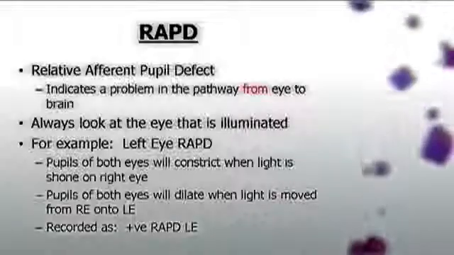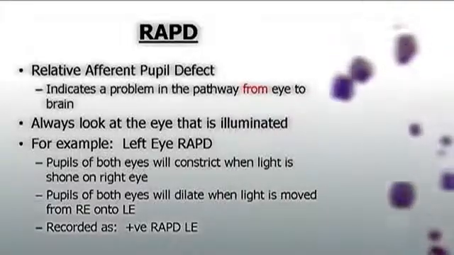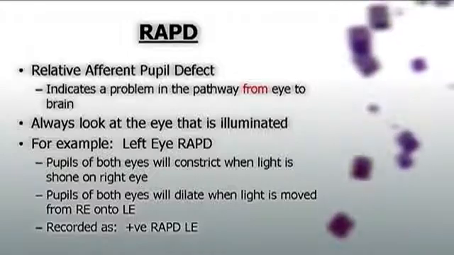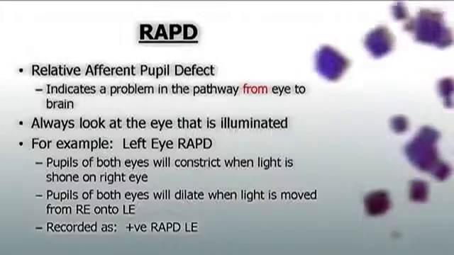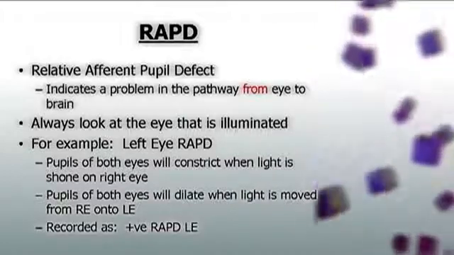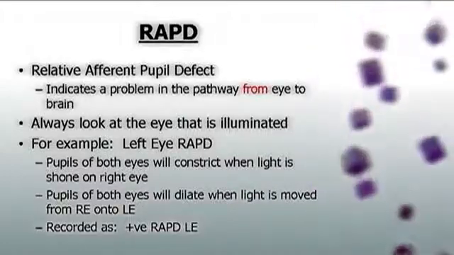Following this, you will flick the pen torch very quickly so it is shining in the opposite eye. And again, both pupils should remain constricted. It's left there for another 2 to 3 seconds and again returned to the original eye. With the swinging flashlight test, you're always looking at the eye which is being illuminated. A relative afferent pupil defect will mean that when you flick the light to the affected eye, it will not constrict, it will dilate as the consensual response from the other eye overrides the afferent response from the eye that now is being illuminated.